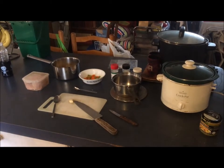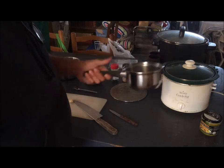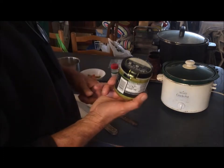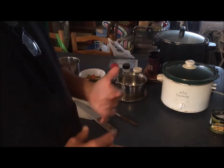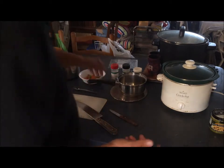I've already got the chicken broth in there, and this is what I use. It's better than bouillon. One thing about this is it's basically chicken based, so make sure you taste it. Make sure it's not too salty before you put it in there, which I did. I have to add a little water.